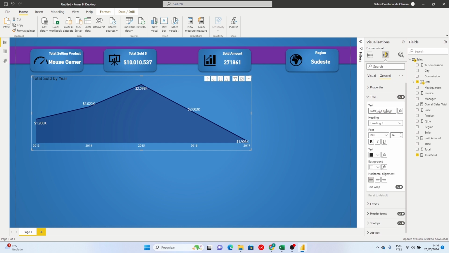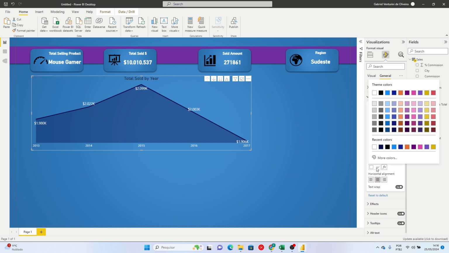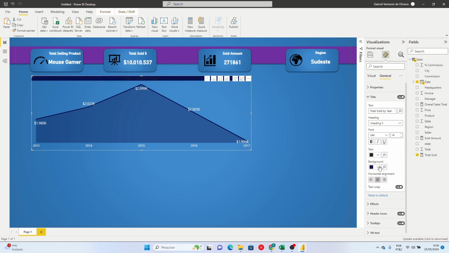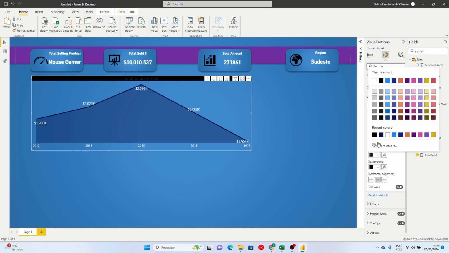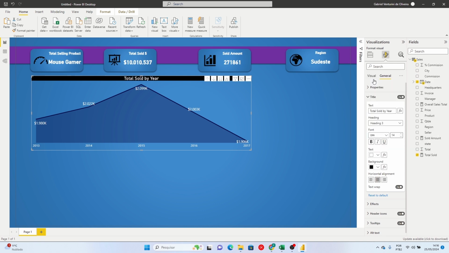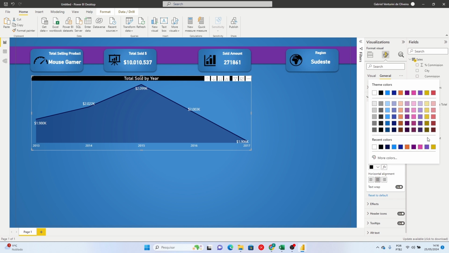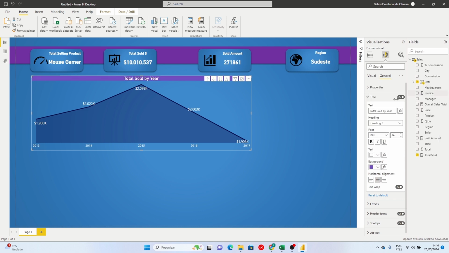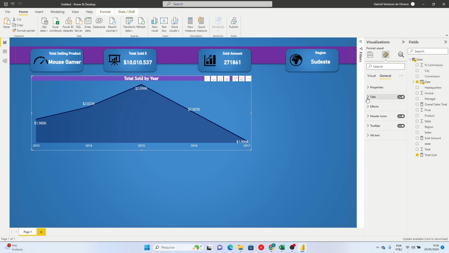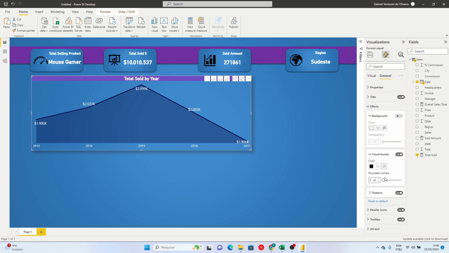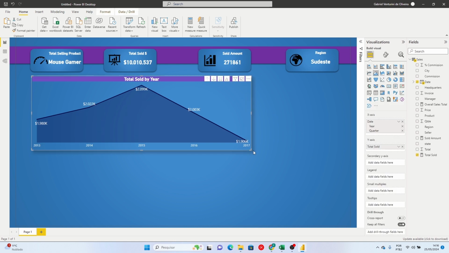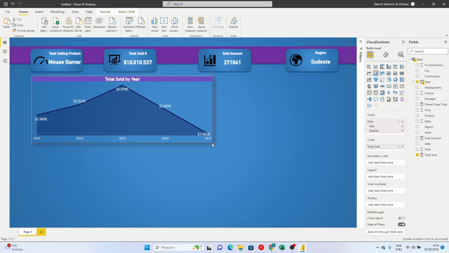Perfect? I will put a border and a background for our chart. Great. I will just reduce this information here, and now our chart is also ready.